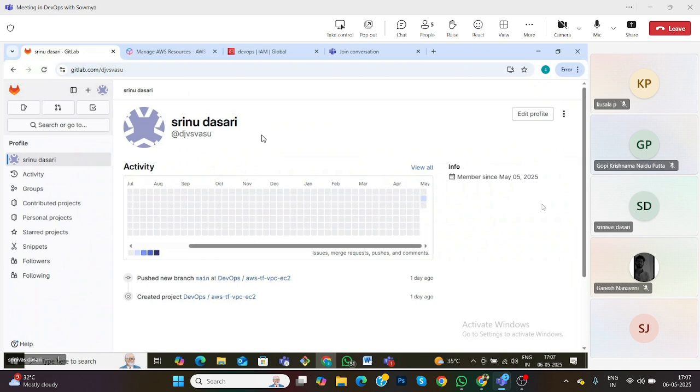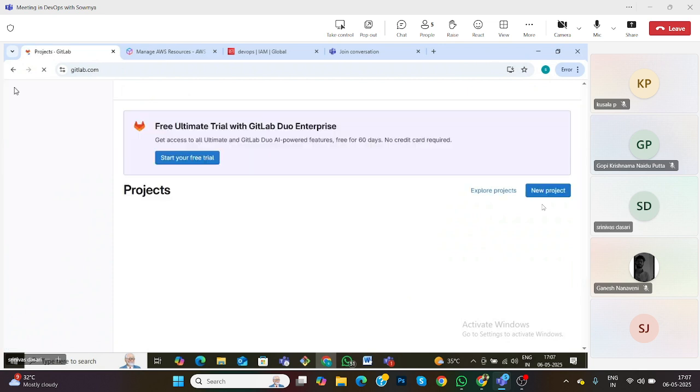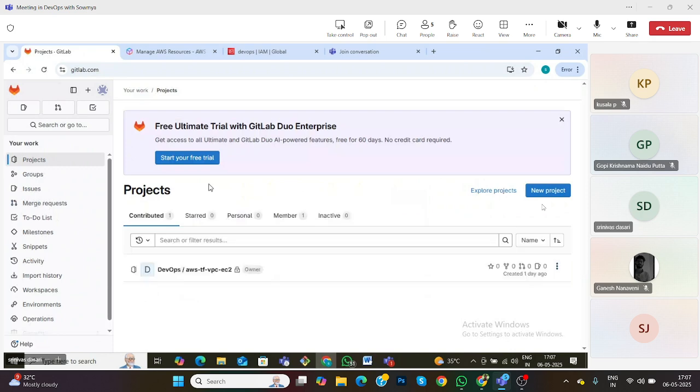Just click on that GitLab icon. Okay, here you have created your first project, right? AWS TF VPC EC2. Okay, great.